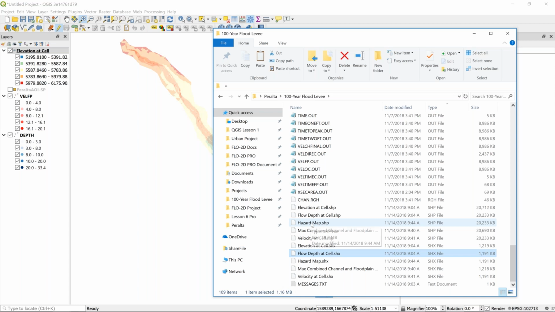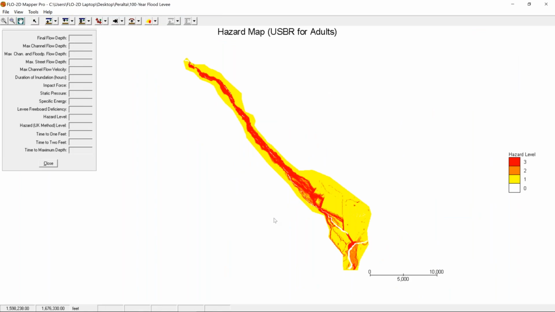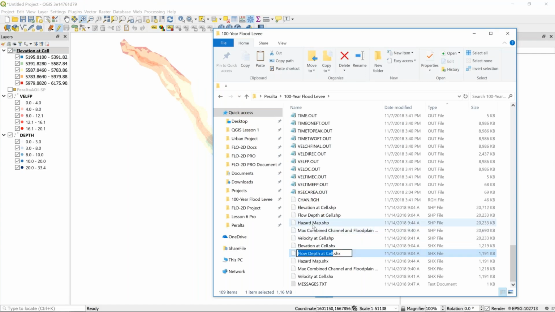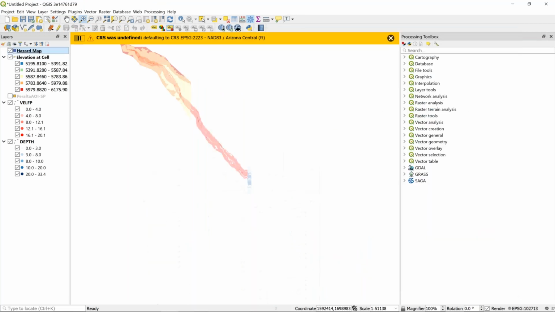Once you have these shapefiles mapped, you can use them in any other program. But you probably want to be careful, because if you try to import a shapefile into QGIS while your Mapper program is open, it may render your Mapper program unusable. You won't be able to use it anymore. So you've got to close it out first, and then we can take any of these shapefiles into a different software.